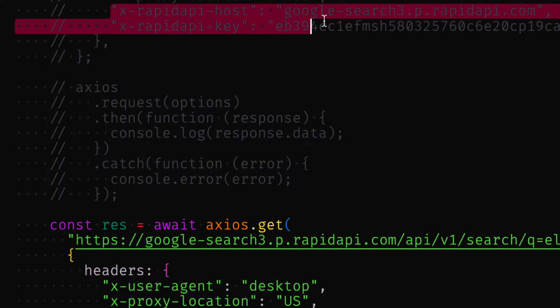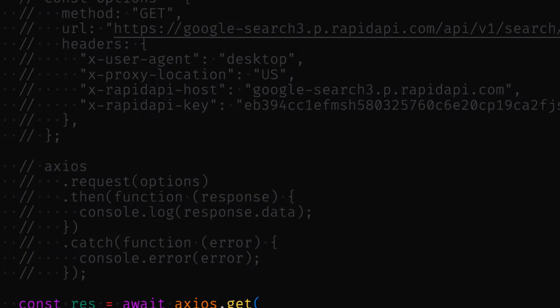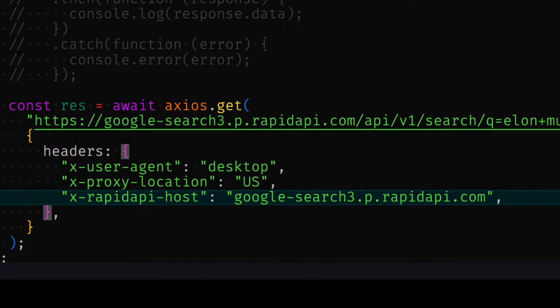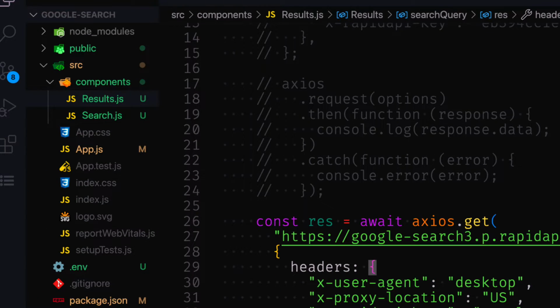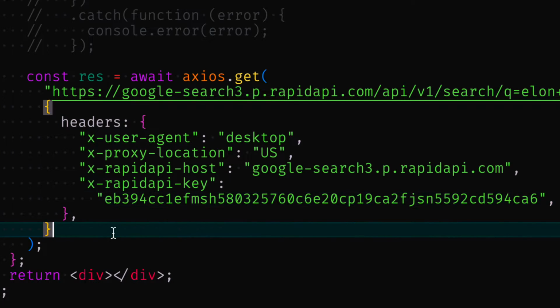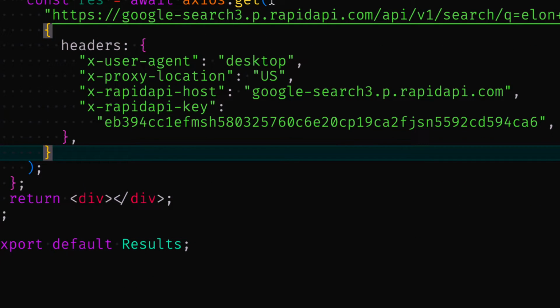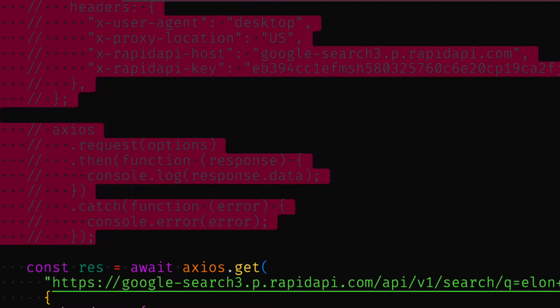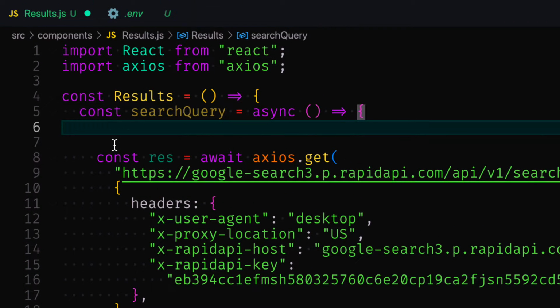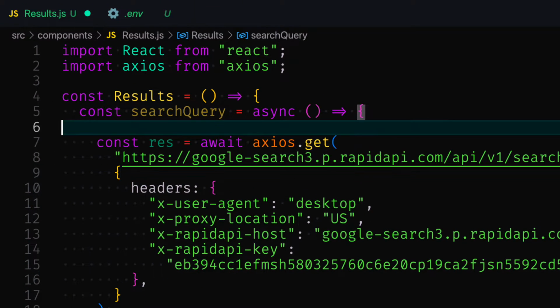And then the API host, copy that. This one is going to help us to make the request, and then the most important part is the API key. And if you don't want to expose this, we can put this one into an environment variable here. Alright, so let's keep this very simple, so don't worry about that. Alright, so now we have that, and if you make the request, you're going to receive a response from that. So let's keep track of any error. So let's delete everything from here, because now you have simplified it as compared to the original function.